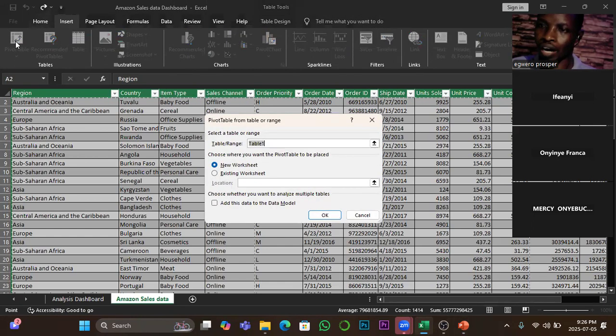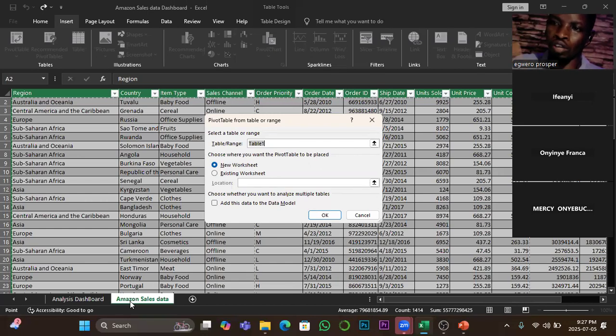Now, this time around, you cannot use New Worksheet. The reason is that you have already created a new worksheet where you are currently organizing your findings, your report. If you go with this option, it means you are going to create another sheet, which means all your pivot reports will be scattered across different sheets, which is not advisable.